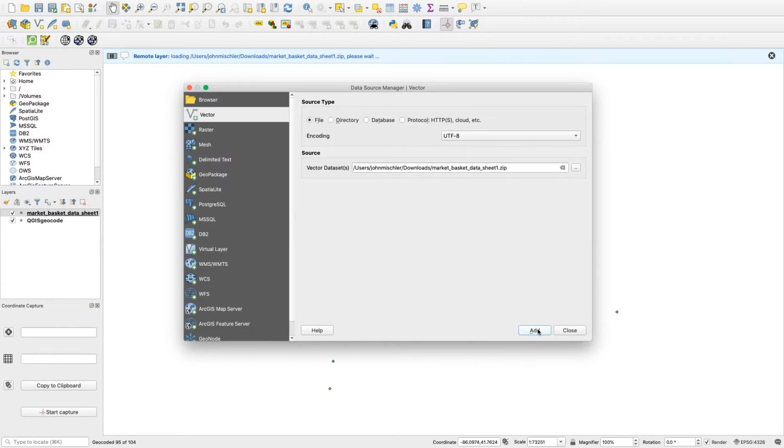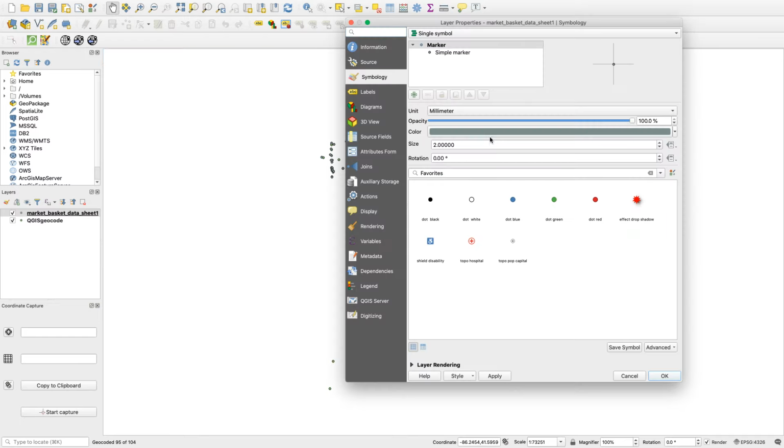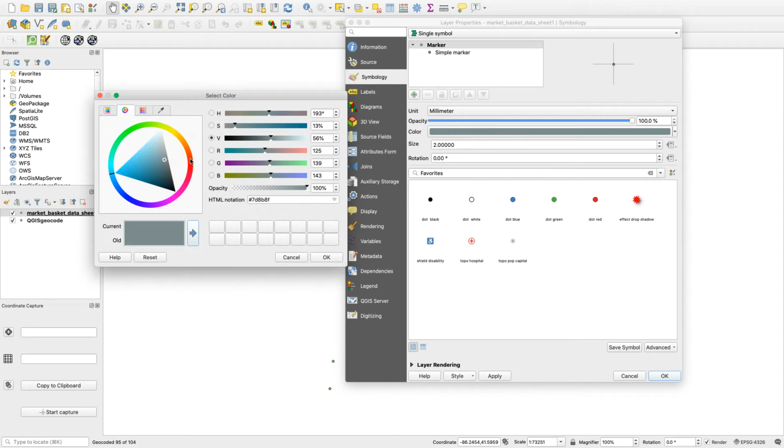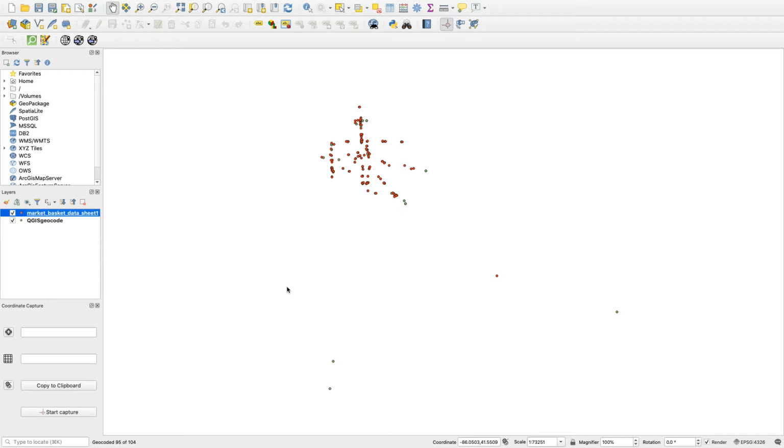Okay, I'm going to tell it to add. Now I'm just going to change the color here so that it's obvious which is which. Okay, so I've got the data geocoded from Carto and the data geocoded from QGIS.